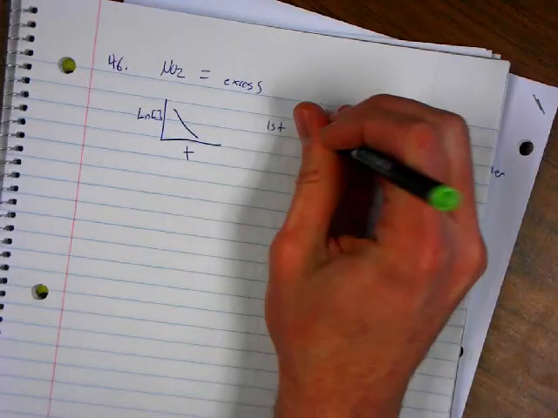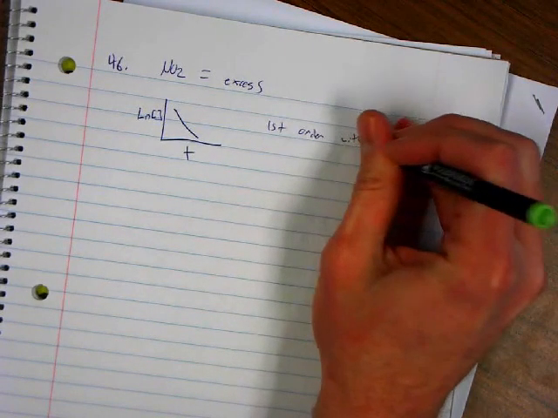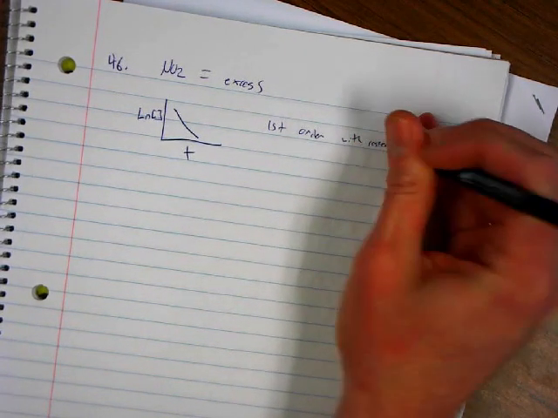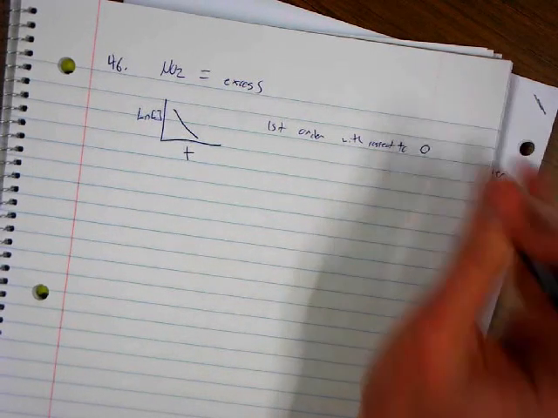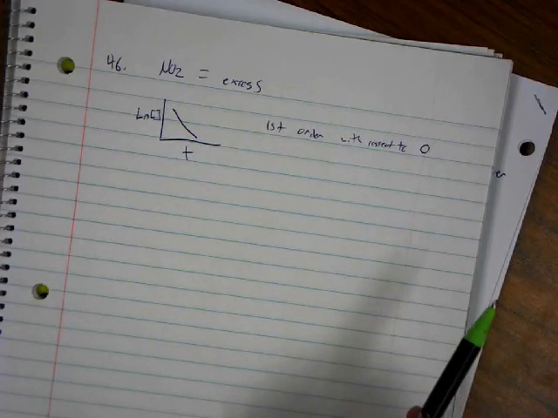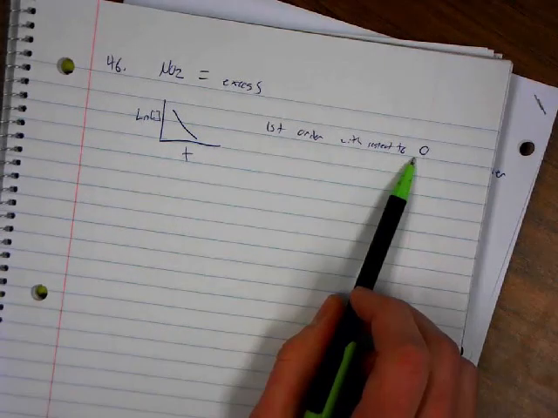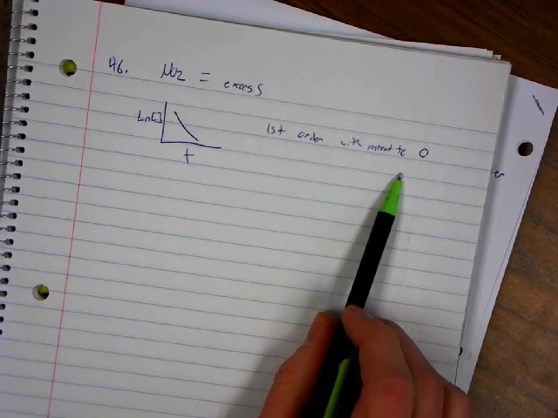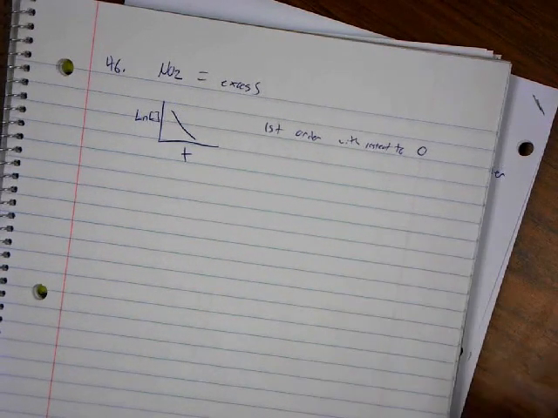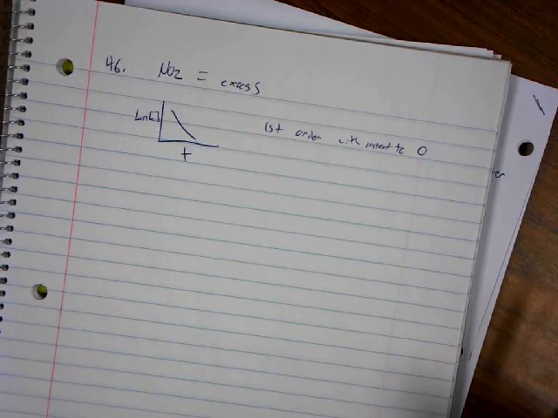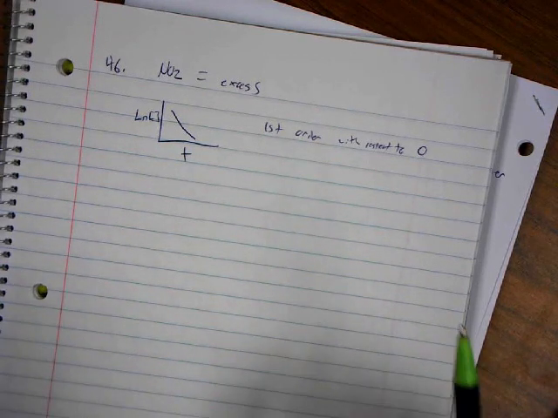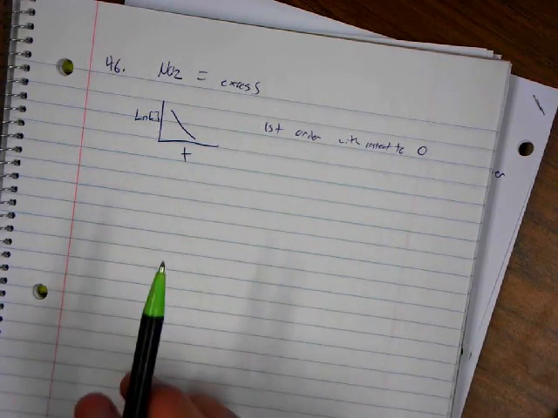Did you graph 46? Because when you graph it, you will get the natural log of the concentration over time as a straight line. So this is first order with respect to O. So it's first order with respect to O. What does that mean? Respect. For oxygen. So this is for oxygen? Yeah. Alright, cool. So when it comes to oxygen, it's first order.